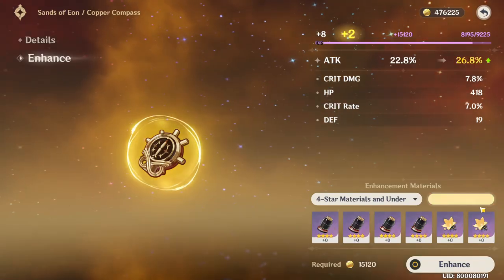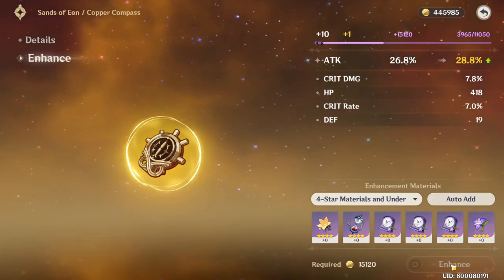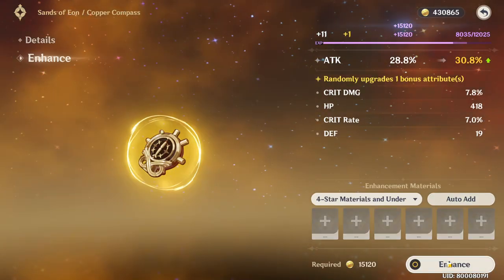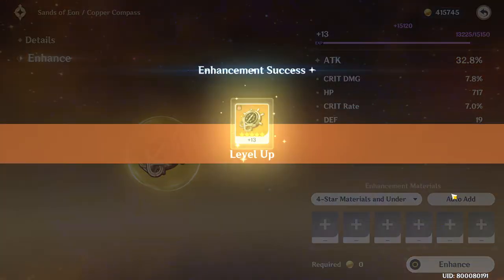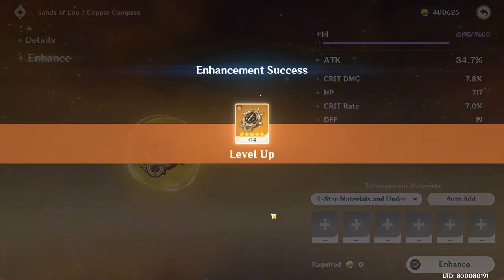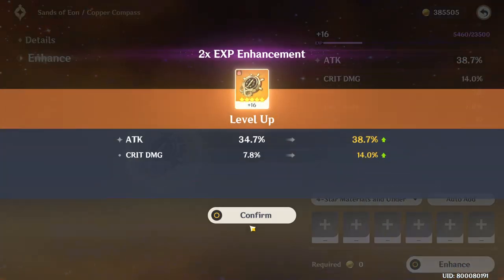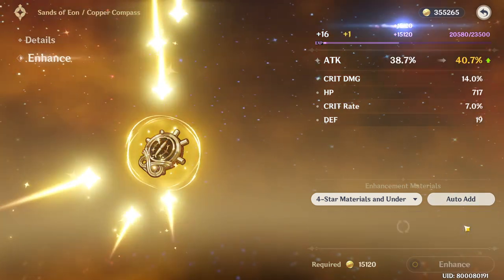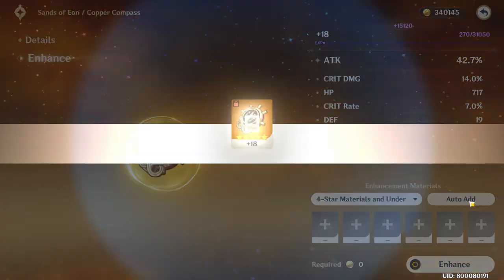What did we get? Oh, HP. That sucks. So far, 1 crit rate, 1 HP. Oh, 1 crit rate, 2 HP. This could have been such a good piece. Attack percent, crit rate, crit damage. Oh, we got crit damage, okay. Still can be good. 1 crit damage, 2 HP, 1 crit rate so far.